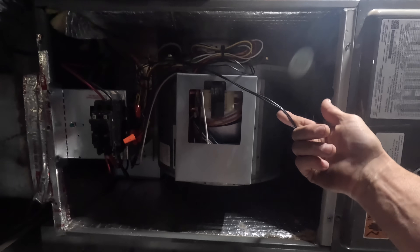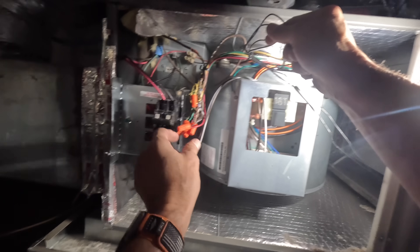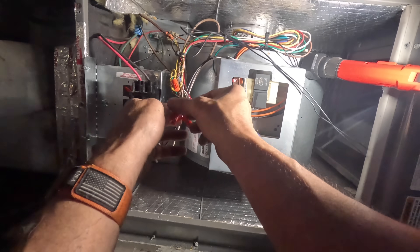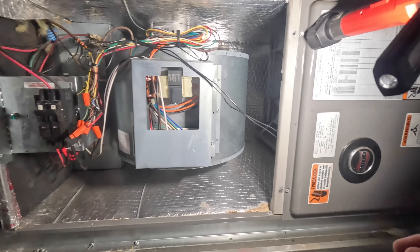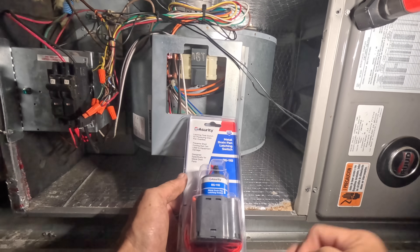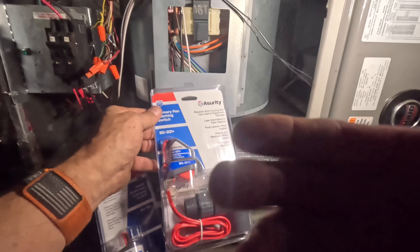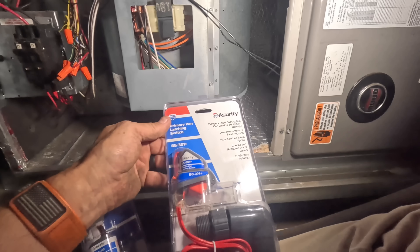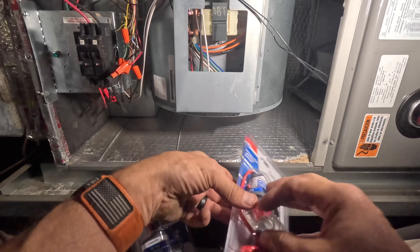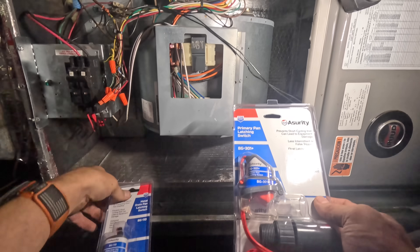Alright, this is my float switch wire. It looks like I'm breaking red, and the other side is going to my thermostat reds — that's good. So these — that's the float switch for the drain pan that I want to use. And this is what I want to use for my overflow auxiliary drain, because it has the little switch on it which I can reset — it lets me know if it has tripped. Same thing with this one. So let's get to it.